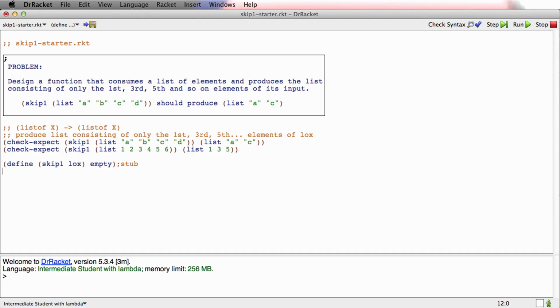This is a function operating on list of X, so let's template it according to list of X. It's cond, empty? LOX is something, and this is just the usual list of template, which by now you know by heart.